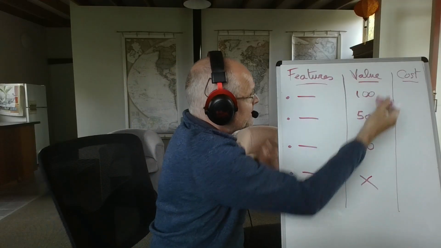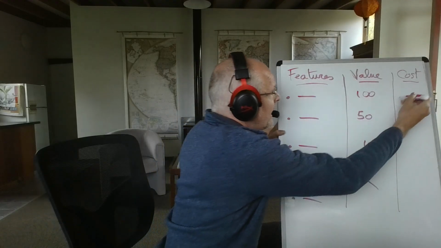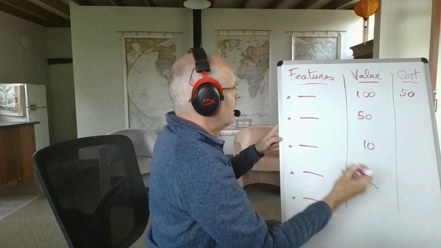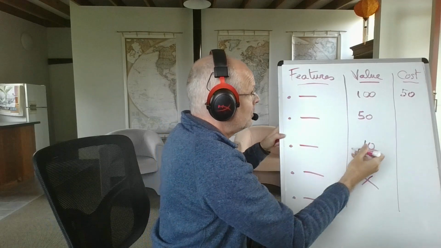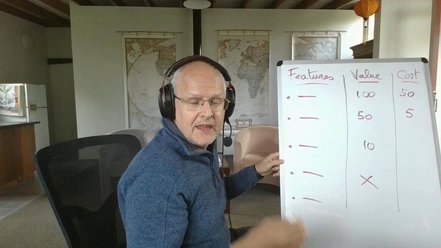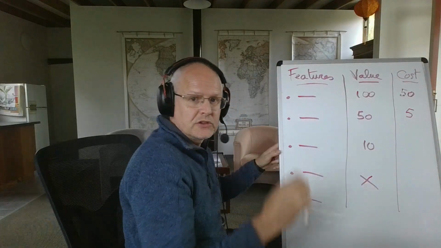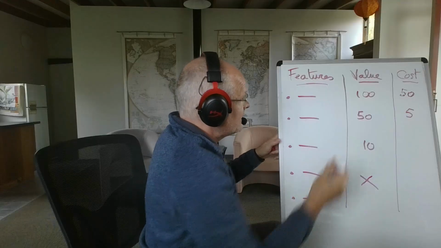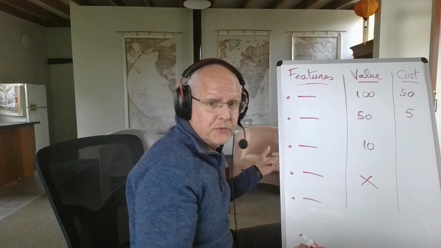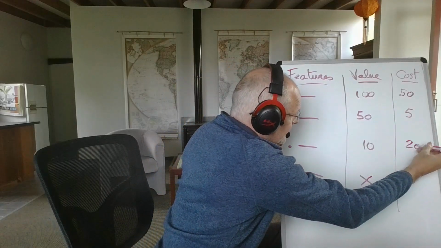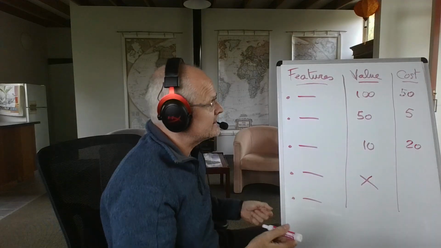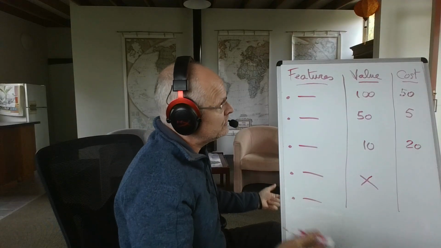So this one, for example, is 100 in value, and the cost is about a 50, for example. The second one is a 50 in value, but it's actually really easy because we're almost there. We've built all the right systems, and it just needs that extra little finish to surface the feature to the user. This one is a 10 of value, but it's just really complicated for whatever reason, right? So we're going to give it a 20, and so on and so forth. And what we've done with this exercise, then as a team, we can easily identify where we're getting the most value for the lowest cost.